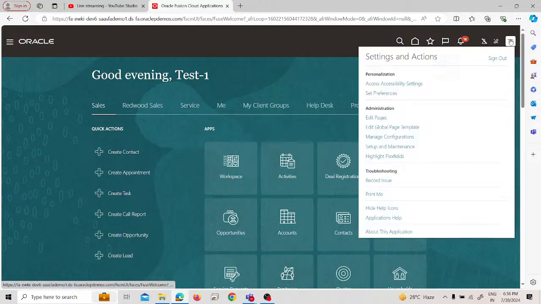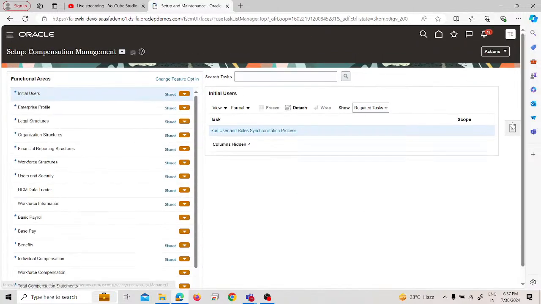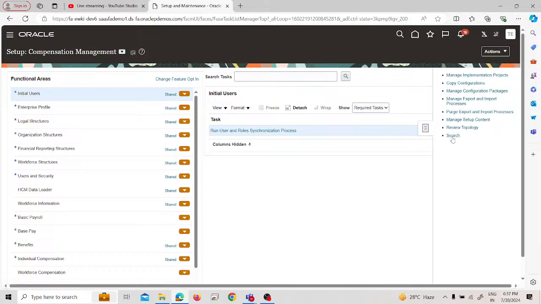Here we go to the settings and actions. Let's see from here again, on the setup and maintenance. We just put it again in the search option.